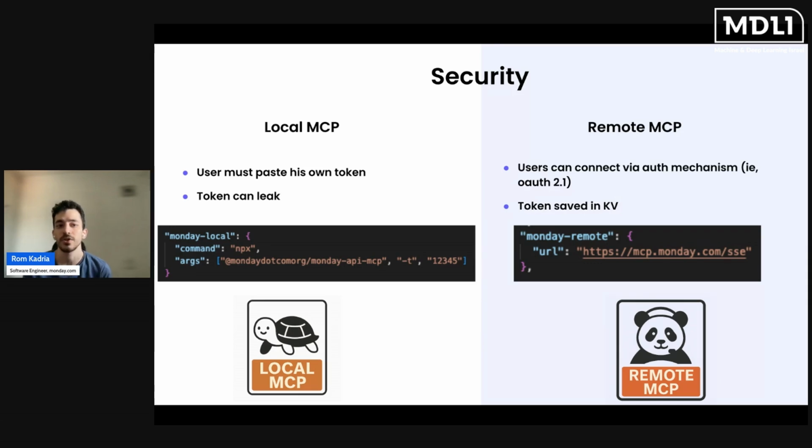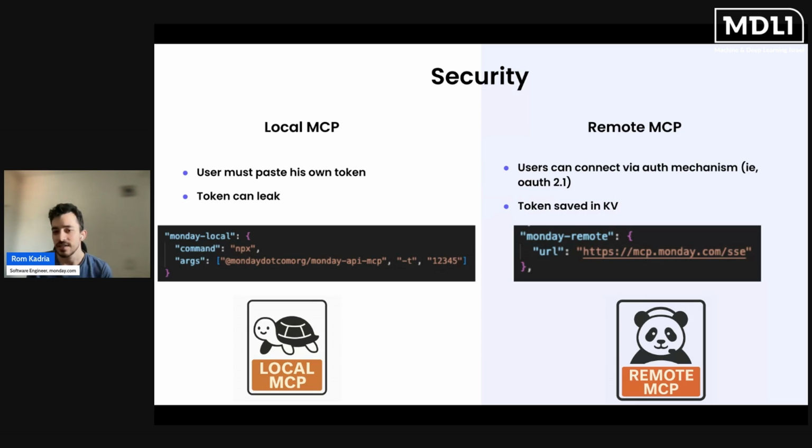On the left side, we're going to see that in the local MCP, the user must have his own token inside the MCP JSON file that he hosts. Actually, a security breach that we found here is that part of the Cursor context is getting all your files in order to send them and do all the cool operations that it does. One of the files it's scanning is the MCP JSON. In other words, it takes the tokens that you have, or your production token, as part of the context that you're using, which is basically exposing your token to the world. Which is probably something that you don't want to do.